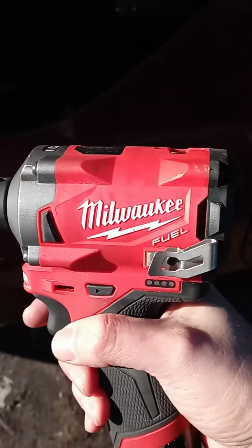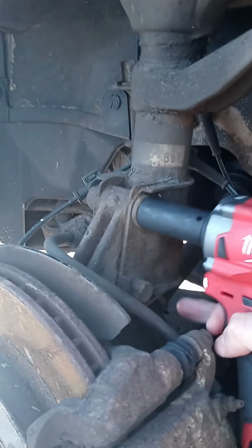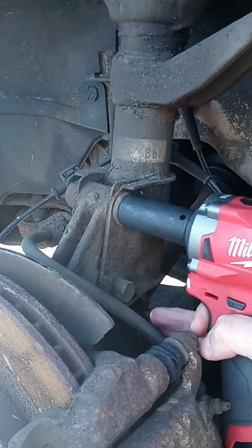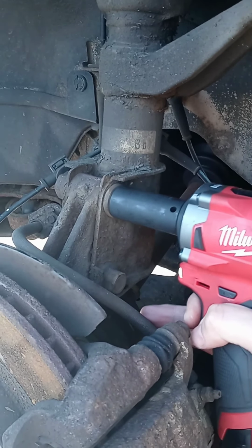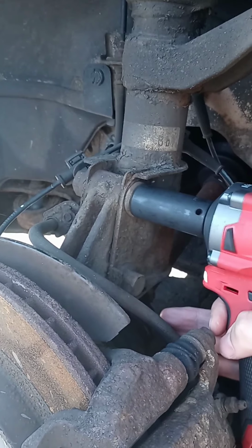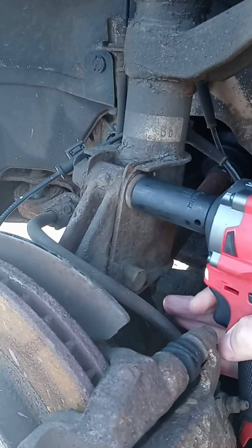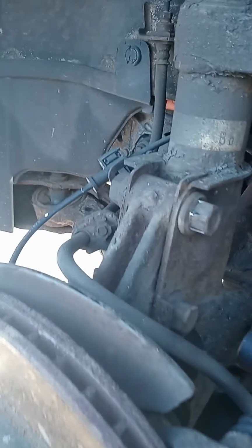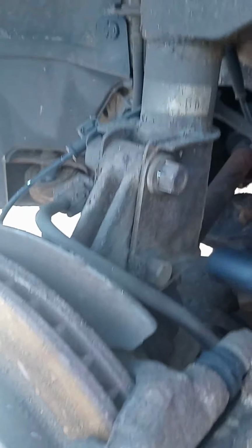That was a fail. All right, so Cobalt couldn't handle it. Let's see if Milwaukee can handle this. Oh my God, how's this thing so goddamn strong? That's crazy. Ooh, I can't get into the middle one. I'm going to have to get an extension for that one.